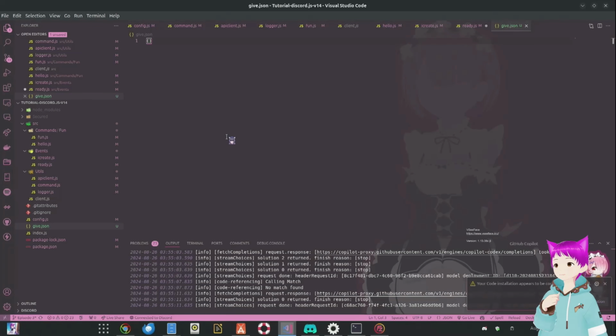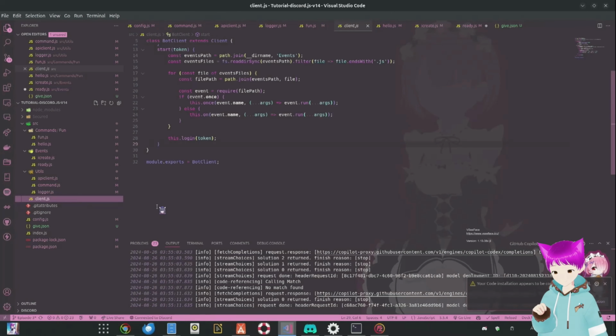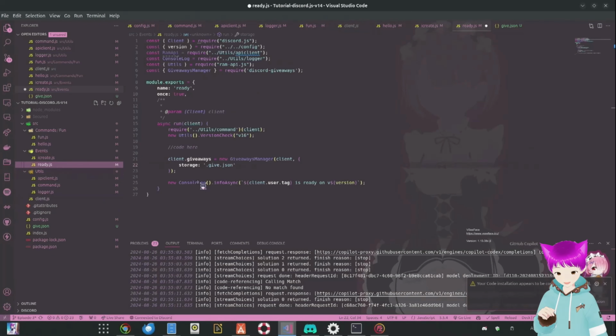Now, there is a way with that package where you can use MongoDB as an option if you have that set up. We haven't gotten to that point yet, so I'm not going to show you exactly how that works yet, but maybe in the next video we'll do what's called a database connection and create a command that uses it, and then from there you can learn how to do that. Okay, so we're going to head back into our ready.js. Let me finish explaining. We're going to go to the next line.